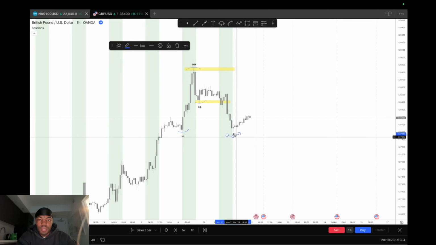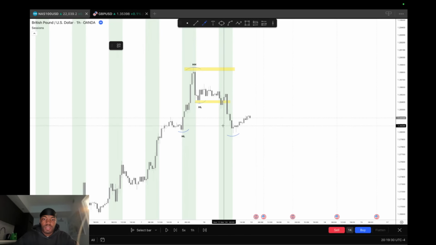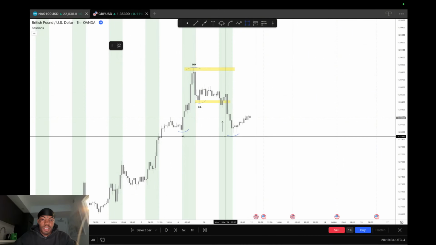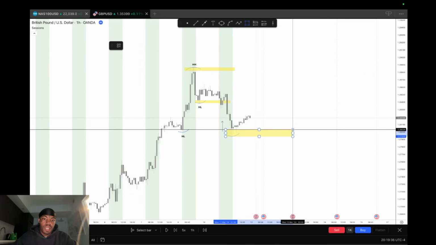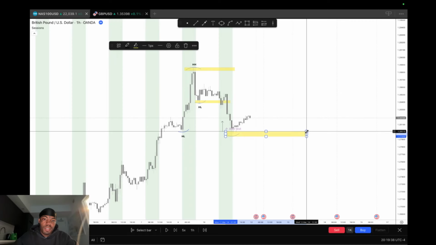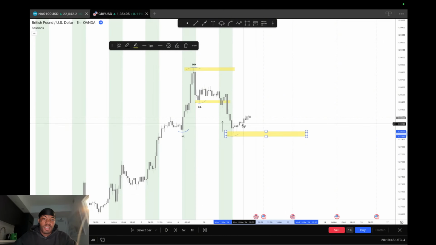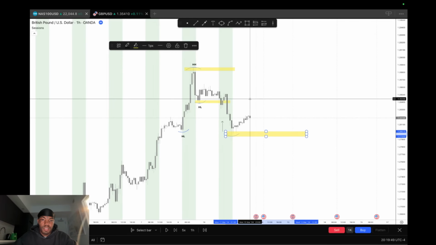But this level of support is created, and since this level of support was created, we can see that buyers are sitting at this level. And since buyers are sitting at this level, this lets us know that if price falls under this level, there are no buyers sitting at this level anymore holding price up. But for the time being, since price is still above it, price still has the potential to buy up.